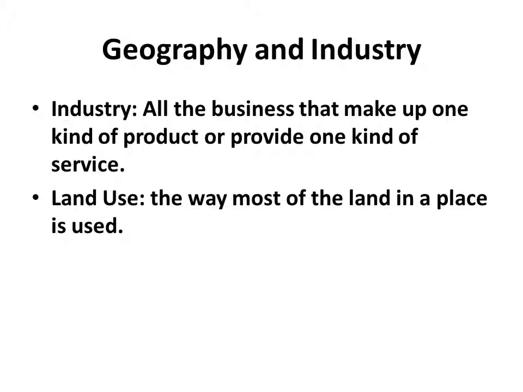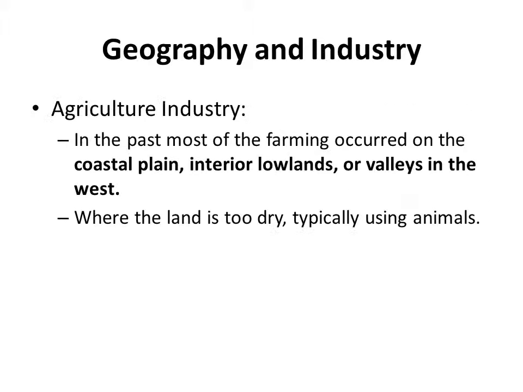If you find the resources readily available and close to you that you need to make steel, you're more likely to make steel than someone who has to transport those goods 500 miles away. And this is just because it's cheaper. People like making more money, and they like to do it in whatever way they can. And this refers to land use, how we use our land productively.